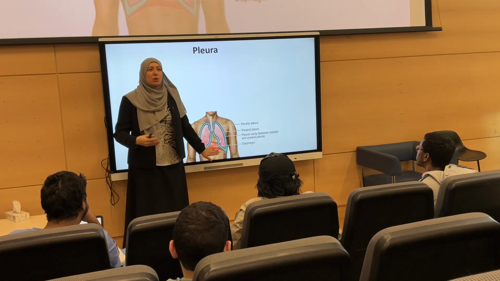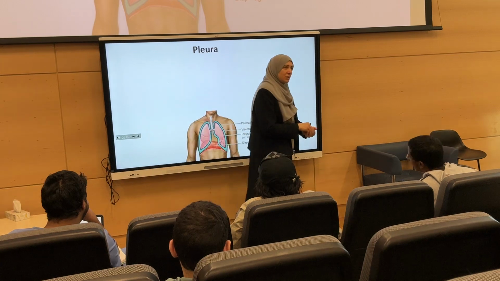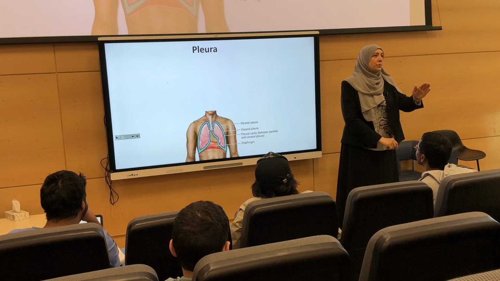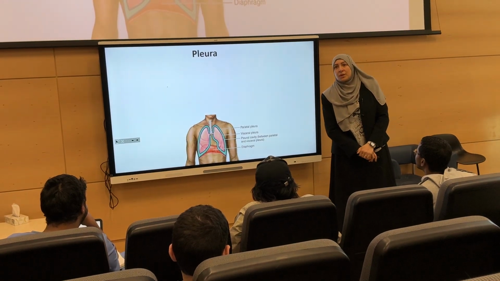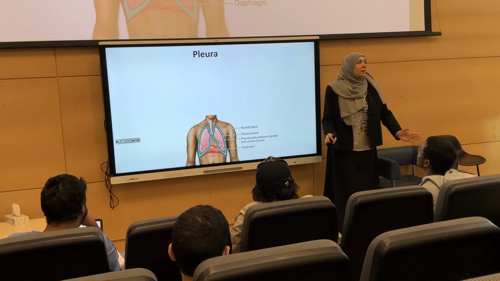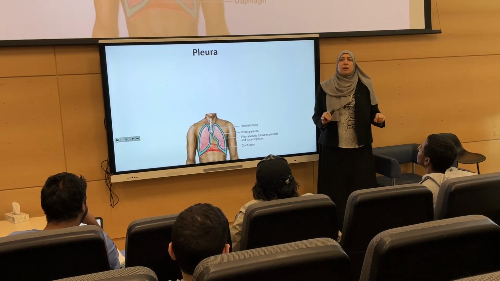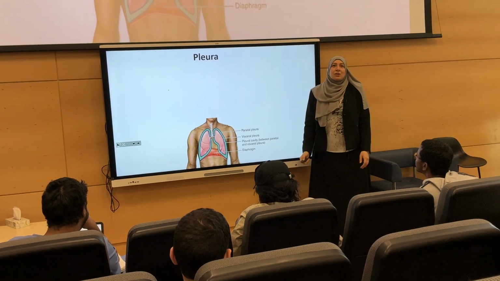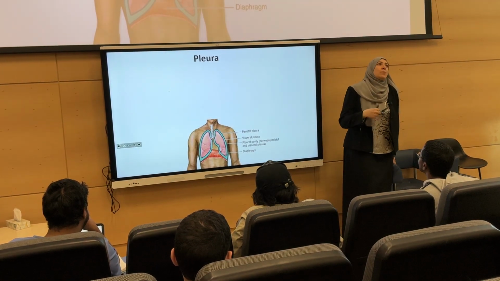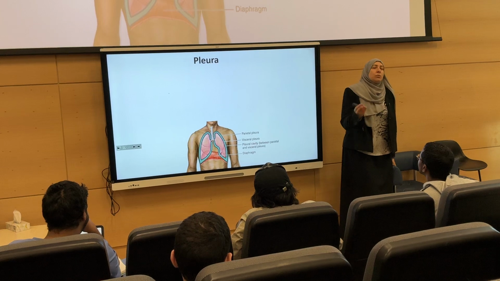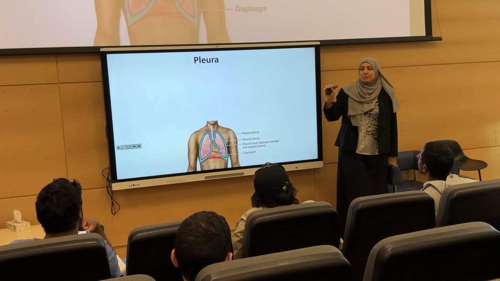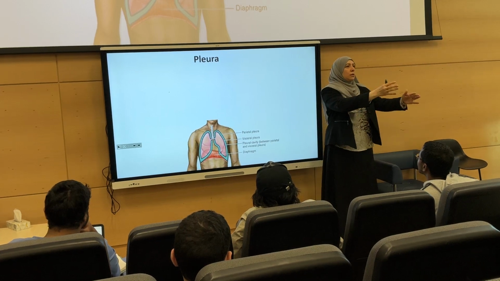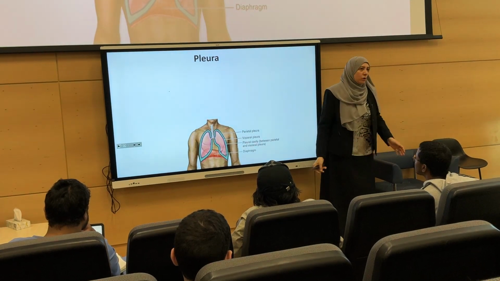Between them we have what? We have the pleural cavity. What's inside? Serous fluid. Which lining epithelium can I find here? Exactly the same as the pericardium. What is the name? Mesothelium, the same as the heart. So which cells produce the serous fluid in the pleural cavity? That's it. Which type of fibers do we have in the pleura? Elastic. A lot of elastic, but we also need some strength, so we have collagen.